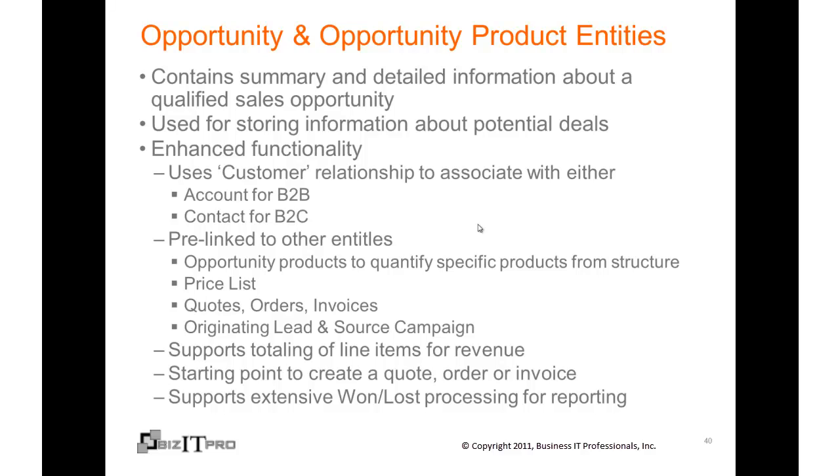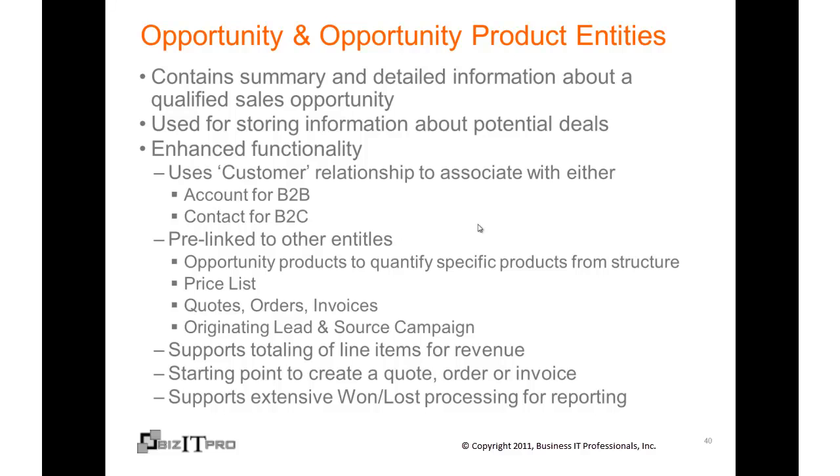It's also pre-linked to a number of other entities. Opportunity products are used to quantify specific products from the product structure using the price list and price structure. Quotes, orders, invoices, all are linked back to an opportunity. And finally, an opportunity is linked back to the originating lead and source campaign to support reporting. It also supports the automatic totaling of line items for revenue, which is not supported in any other custom entity that you might be able to create.